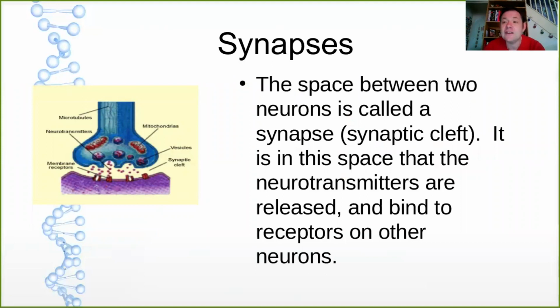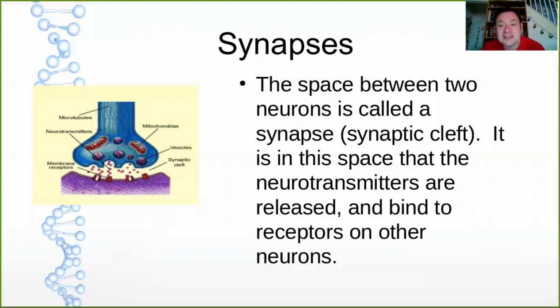Basically, they die and they're no longer able to feed and protect the neurons, so they die too. So the synapses. When one neuron ends, there is a gap between that neuron and the next neuron, but they need to talk to each other. One neuron can communicate with thousands of other neurons via these connections. The end of the axon terminals of one and the dendrites of the next can connect, but they don't touch each other. There is a space between them.